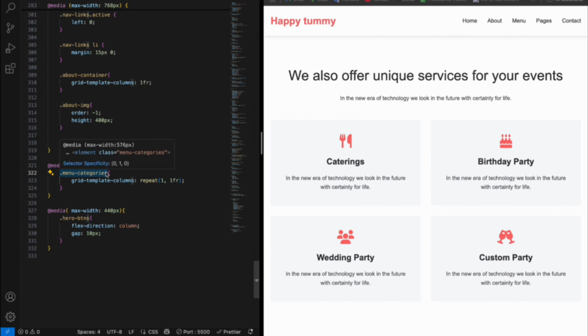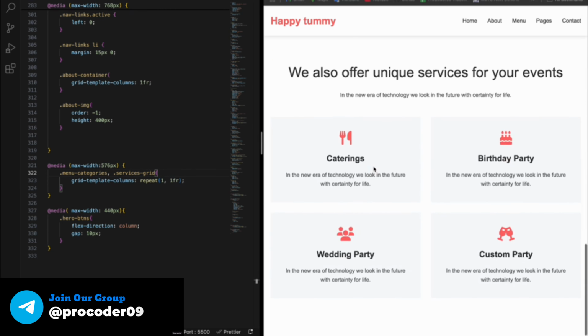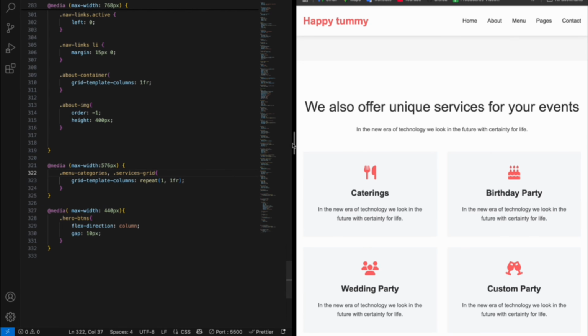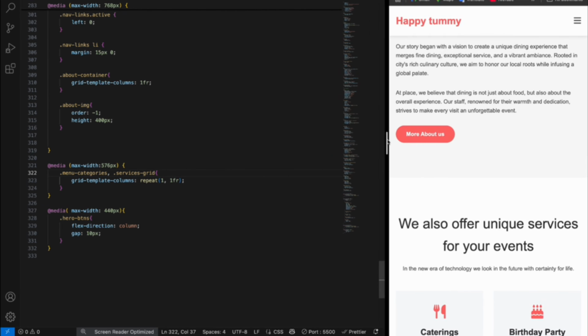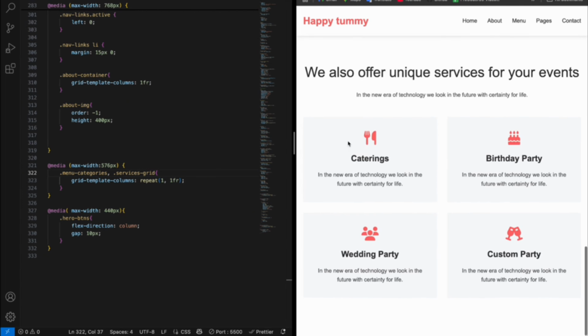So just copy, add services grid as well. So now it looks the same, and it's responsive as well. So our services part is done, and now let's move to the other one.